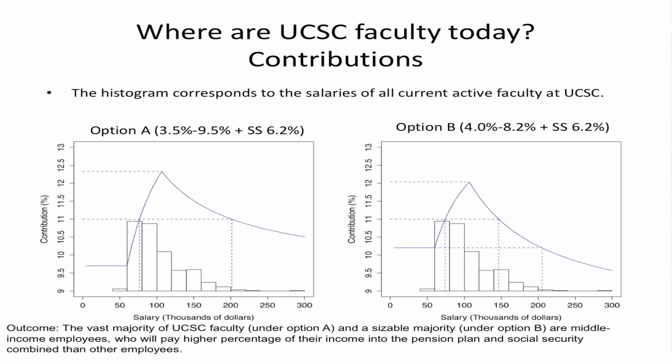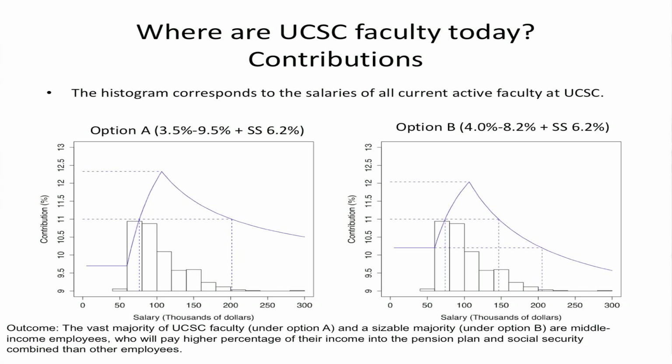In particular, most of the faculty, as you will see in the next slide, fall in this middle income range. So, most of the UCSC faculty will be hit with the maximum contribution range, and for the staff, the curve is a little bit to the left. So, they will be paying 10.2%, but some of the higher paid staff will be here. But as I showed with the last one, most of the staff who are here are eventually going to slide down this curve and go into the flat, unless their salary rises 35 to 50% in the next 10 years, I would say a highly unlikely scenario.